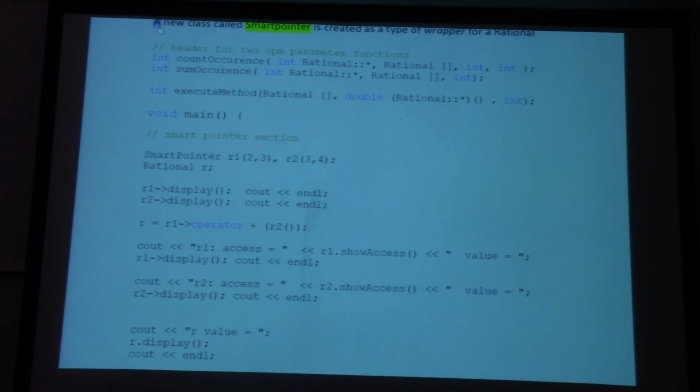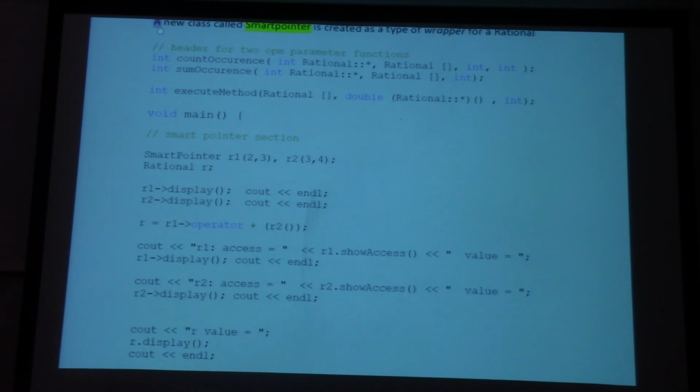Now I'm going to say R1 pointer display, parentheses. So what's going on here? What does R1 pointer do? It returns the reference for R1, or returns the pointer for R1.